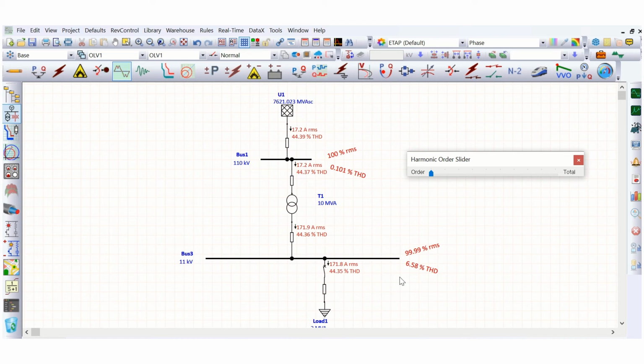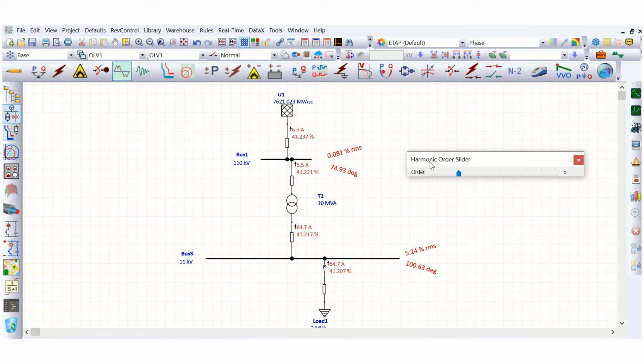Now the question will come whether this is acceptable or not. What IEEE 519 is saying about this harmonic content. What should be the limit, whether we should accept this 6.58% voltage harmonic THD, and this current harmonics of 44.35% total harmonic distortion, or the individual harmonic content.